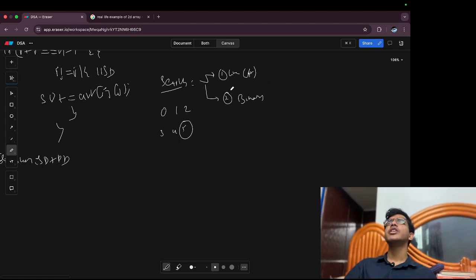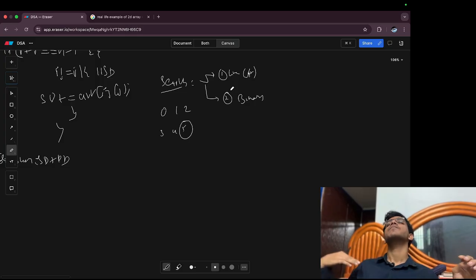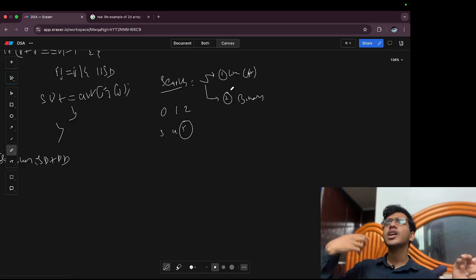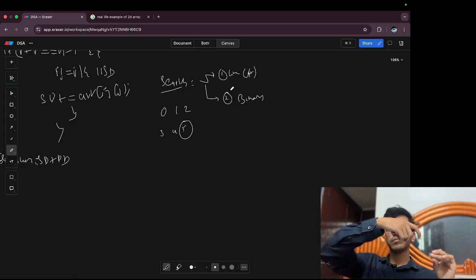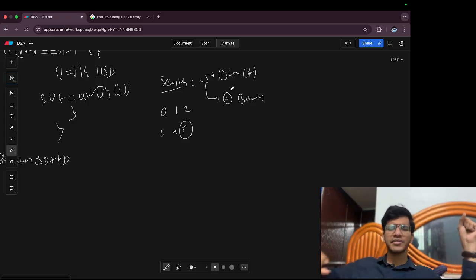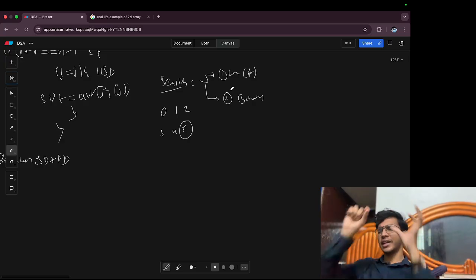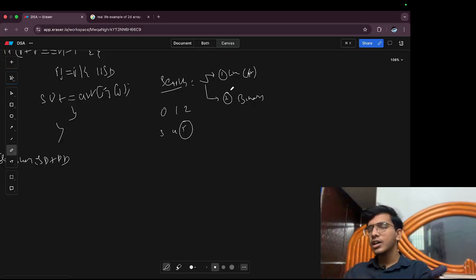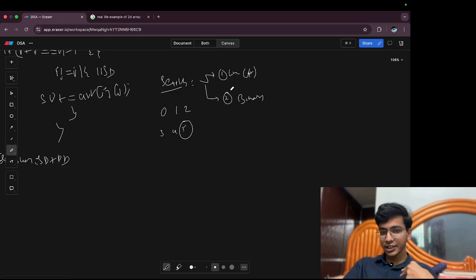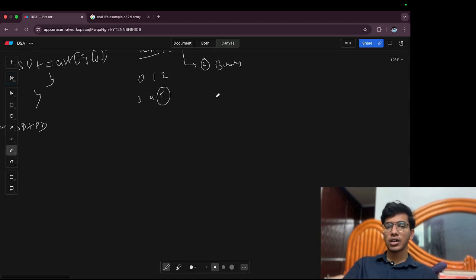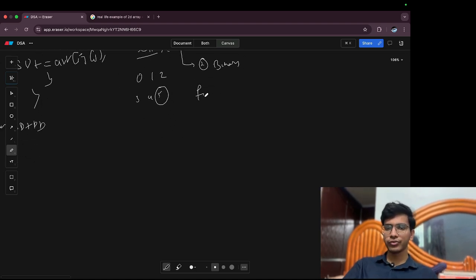So what we used to do in my binary search, I used to take the first element, last element, calculate the mid, break it down in two parts and check whether the key is present on the left part or whether the key is present on the right part. Okay, now in this case, what we do is that here I'll run my loop for i is equals to 0 to n.